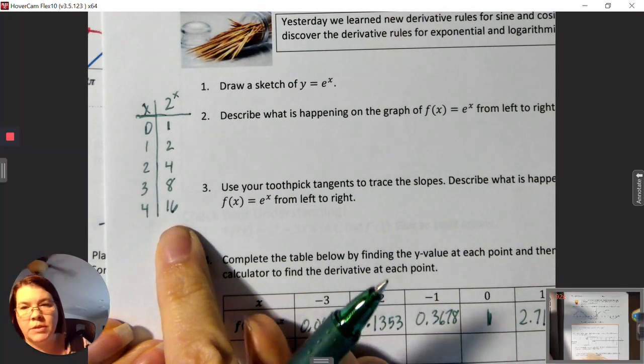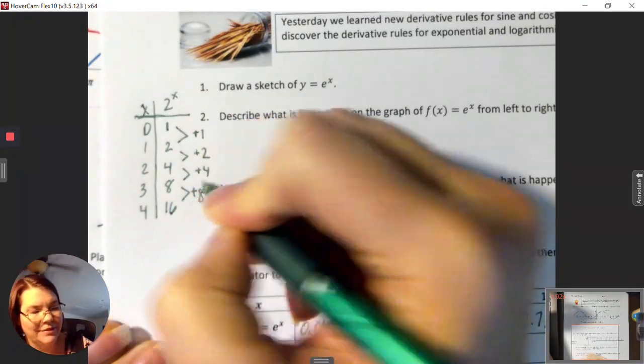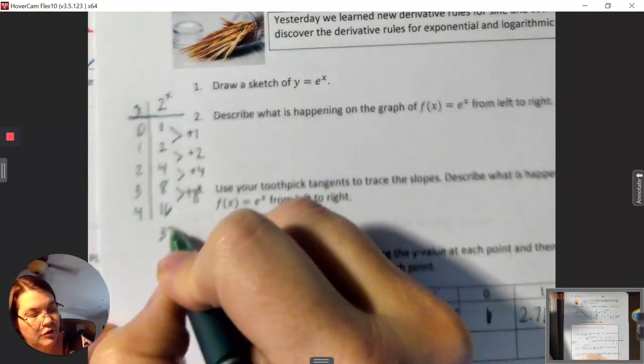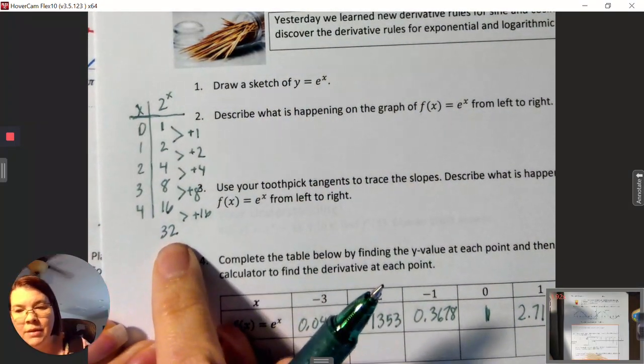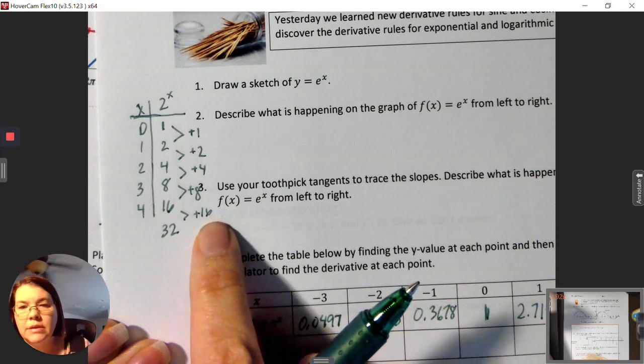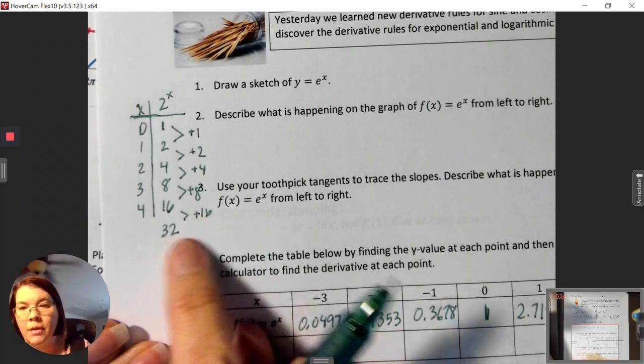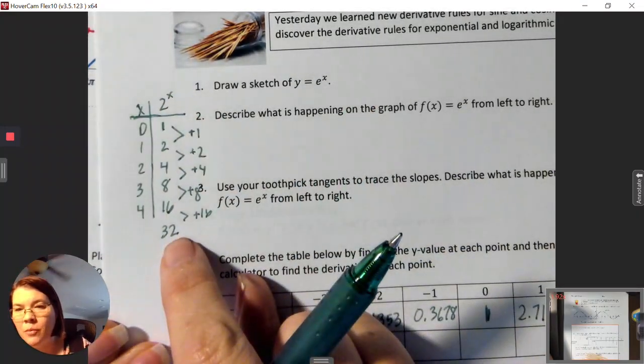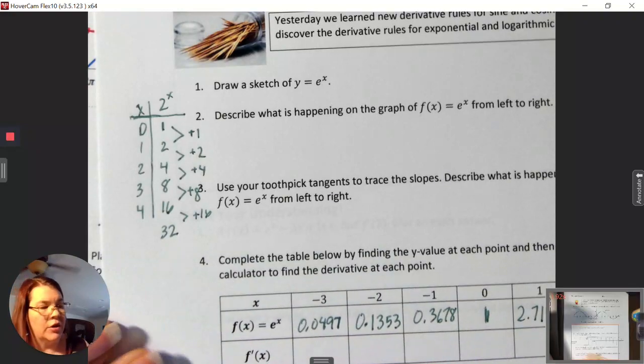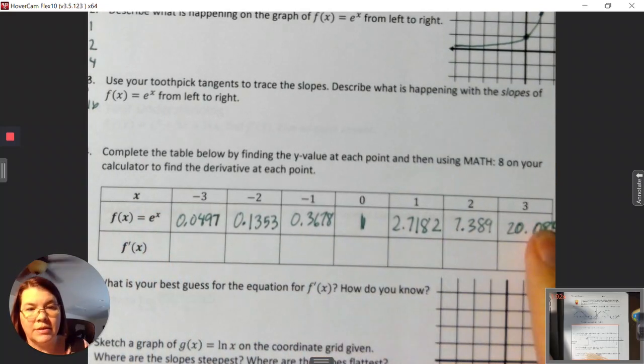Just for argument's sake, let's look at 2 to the x for a minute. 2 raised to 0 is 1, then 2, 4, 8, 16. The rate of change is plus 1, plus 2, plus 4, plus 8. The next number is 32, so plus 16. Notice that this rate of change is the same as this function. This is the average rate of change. We can see it's changing exponentially, almost in the same manner. E to the x is actually perfect.